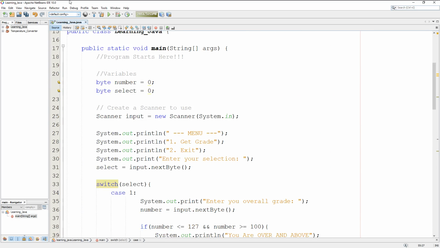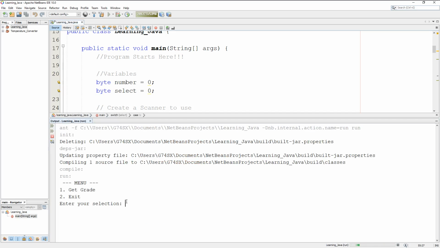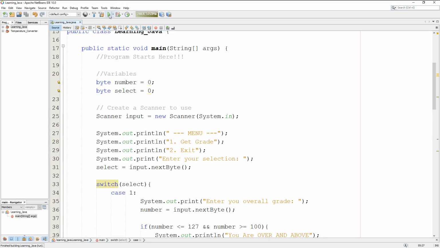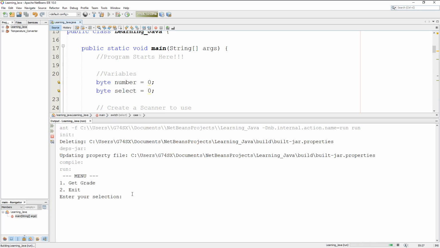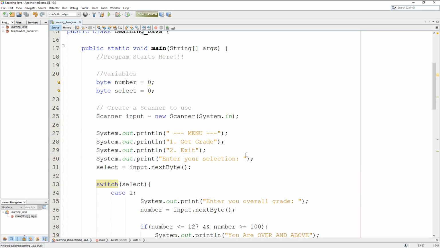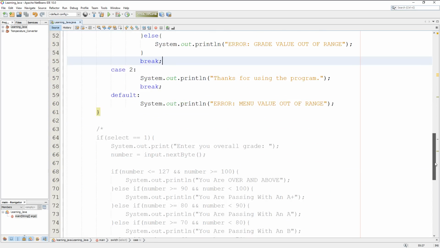We do have the error proofing added from the previous already built in, which, you know, if we type in 3, you now get menu value out of range like we previously did. Again, if we were to go into the actual grade function of this and say -50, you now say grade value out of range. So it's partially error proof, it's a little bit more flowing, has more structure to it. We're now able to control kind of our flow. It's becoming more application like. All right, so that's the case.